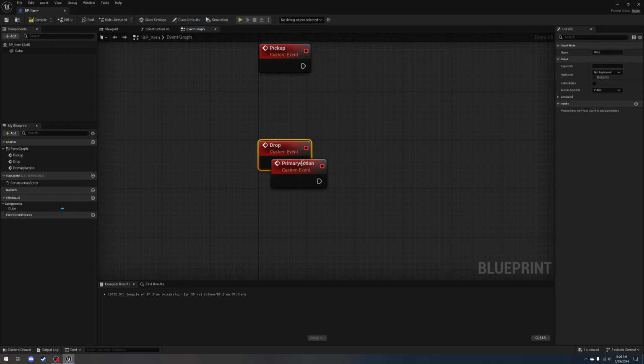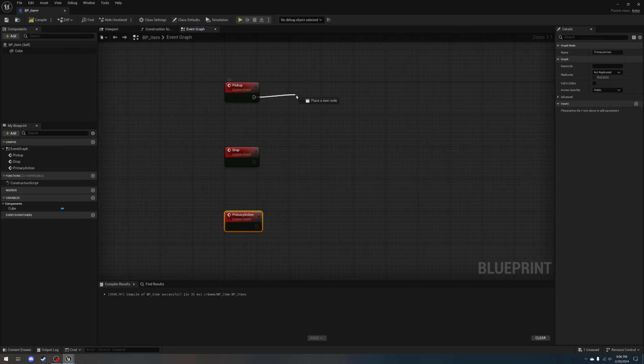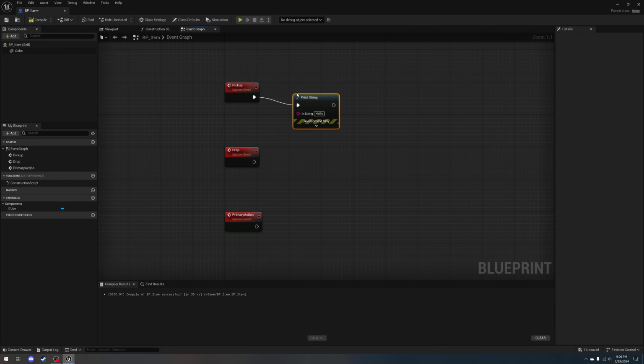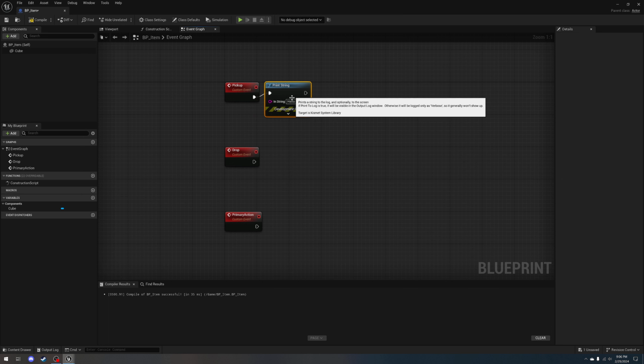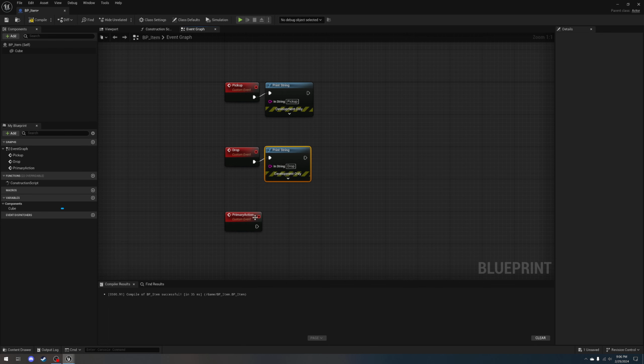We want to get our code to be confirmed to be running as soon as possible. So we're going to build print strings here that just tell us what we're doing. So pick up, drop, and primary action. Okay.